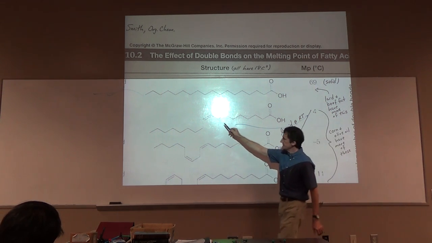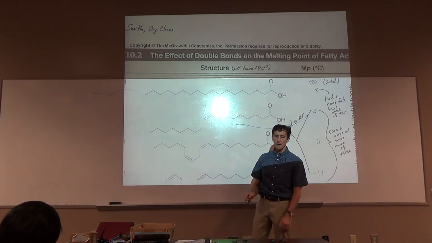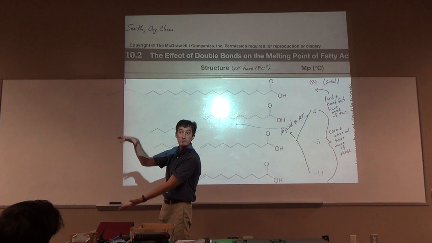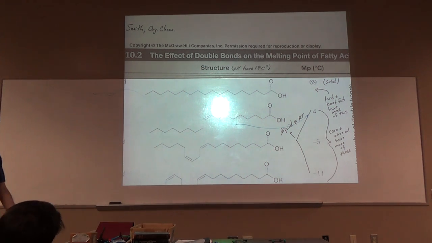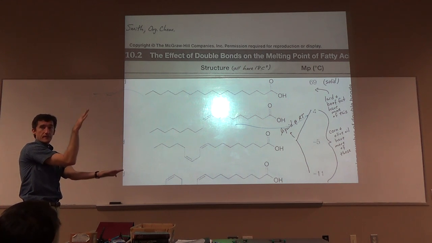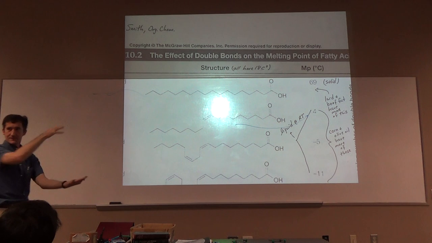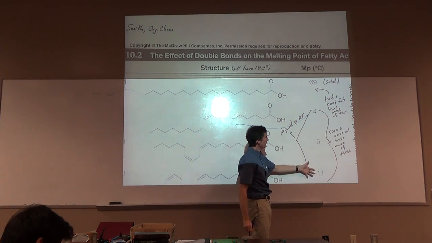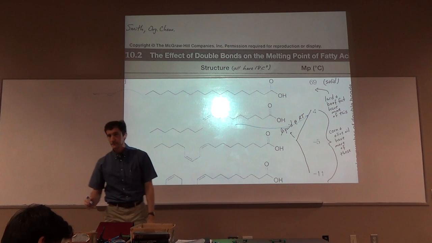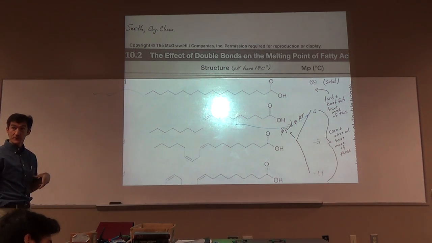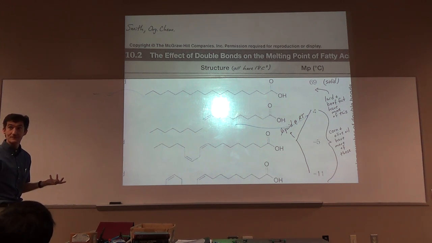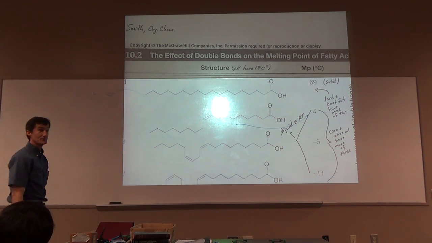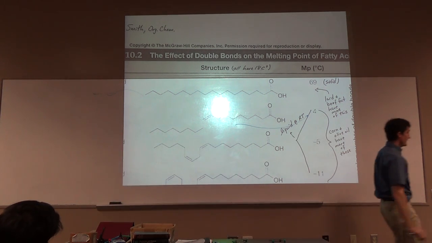The difference is that the cis alkene puts a kink in the chain, and the chain can no longer be just straight and linear. When it's linear, all these chains can stack on each other and you get good IMFs by van der Waals. But if you put a kink, they can't stack as well. So why are these better for you than the solid fat? The solid fat will get into your arteries and become solid and clog them up, whereas these unsaturated fats will remain more liquid and won't clog your arteries. So the kink is good.